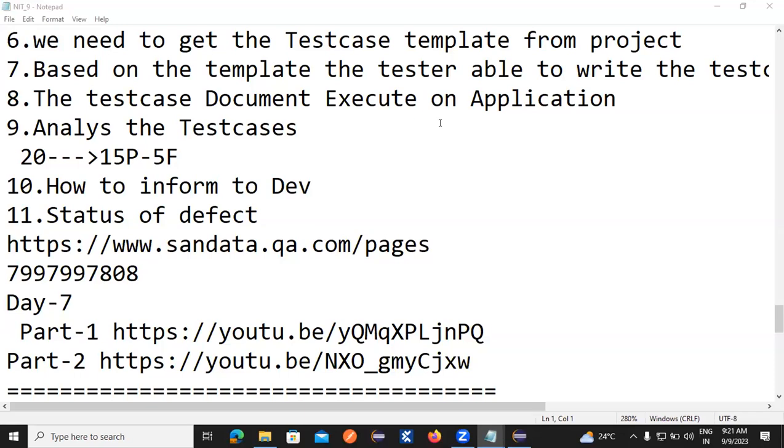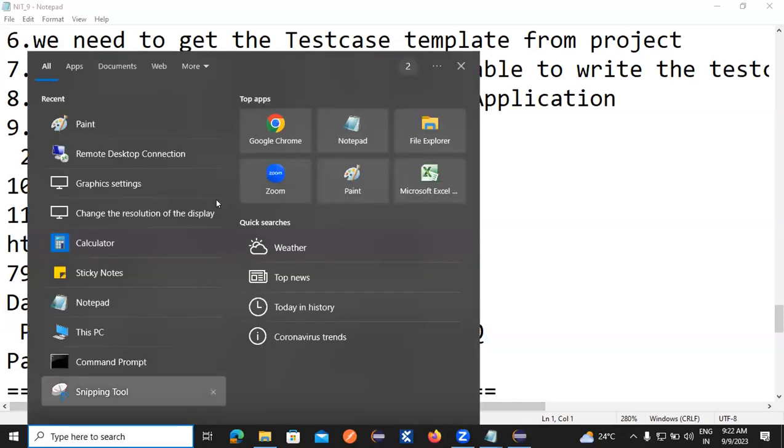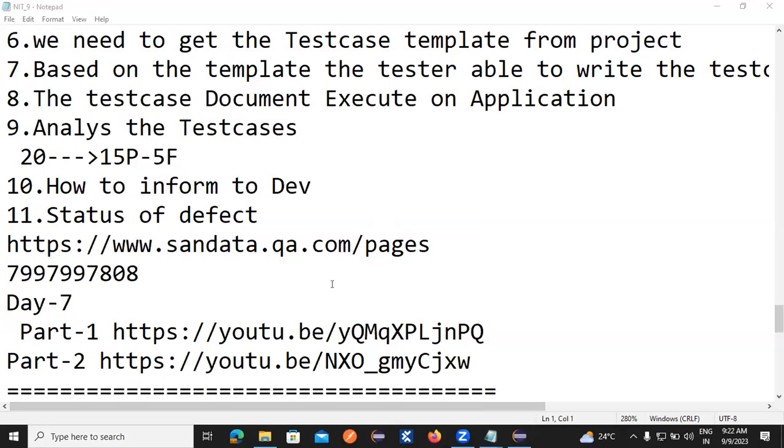We are all black box testers. As a tester, we need to validate the application front end, whether the application functionality is properly working or not.